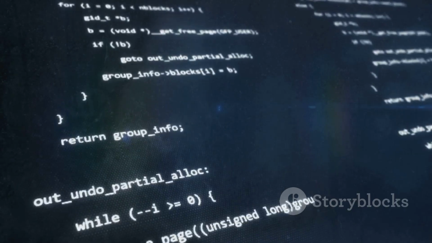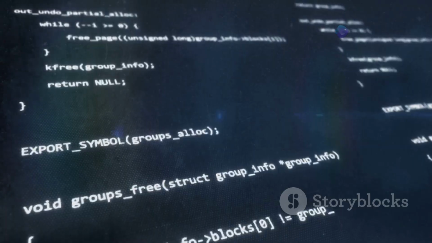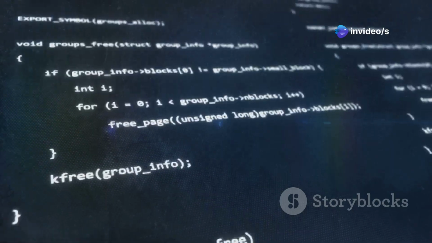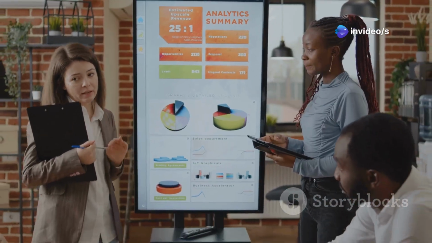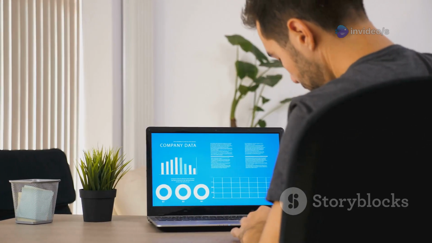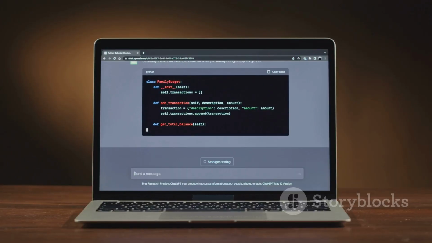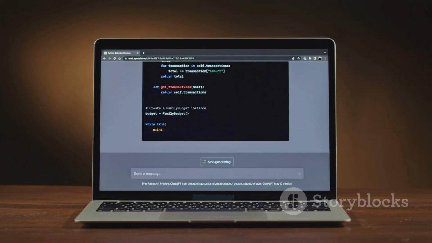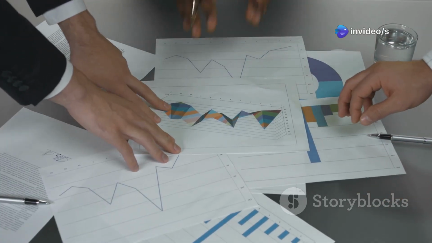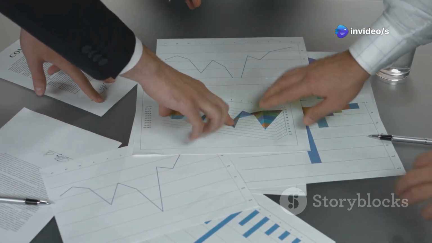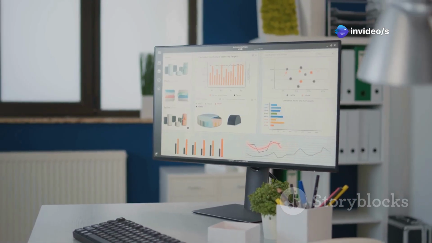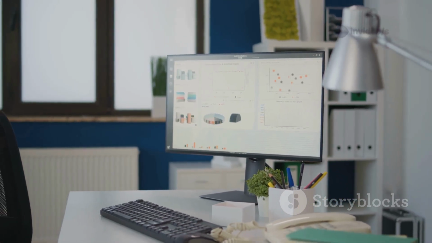For each project, include a clear description of the problem, the data sources, the methods you used, and the insights you found. Include your code, visualizations, and a write-up of your findings. Platforms like GitHub are excellent for hosting your code and project documentation. A well-curated portfolio is often more persuasive than just a resume. It provides concrete evidence of your capabilities as a data analyst.